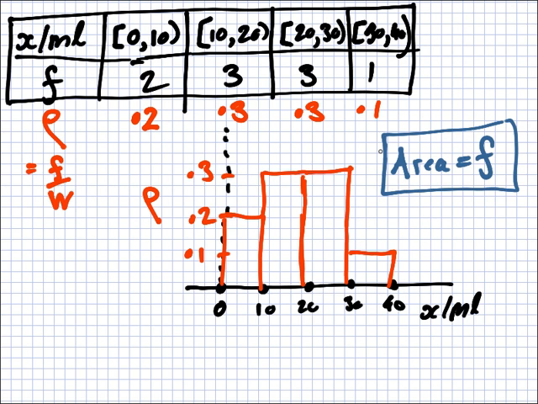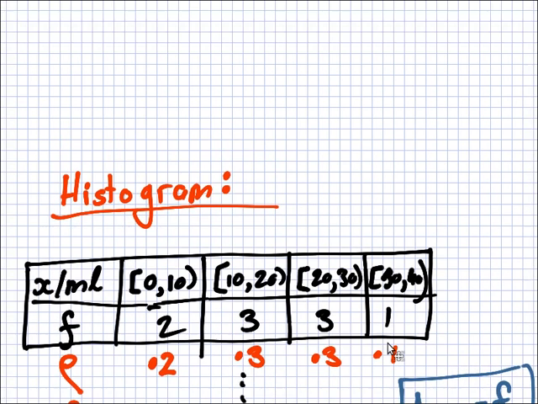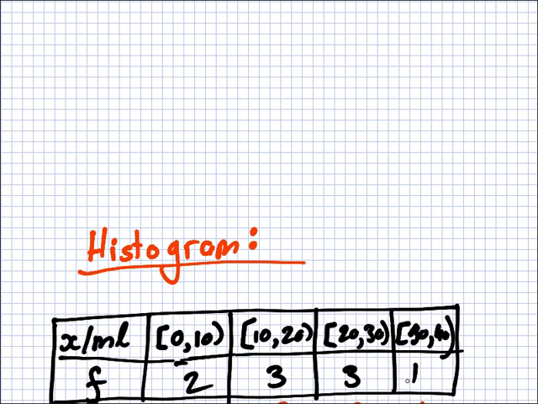Now, you might say, well, what's the advantage in that? Let's pretend you didn't have the histogram. So if I go back to the table like this just for a moment, and I said to you, how much of my sample is between 28 and 35?